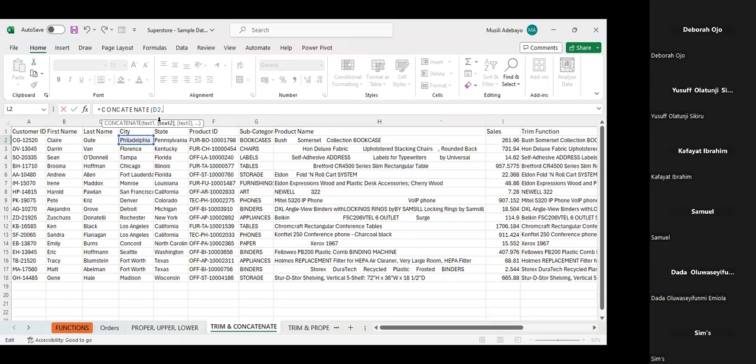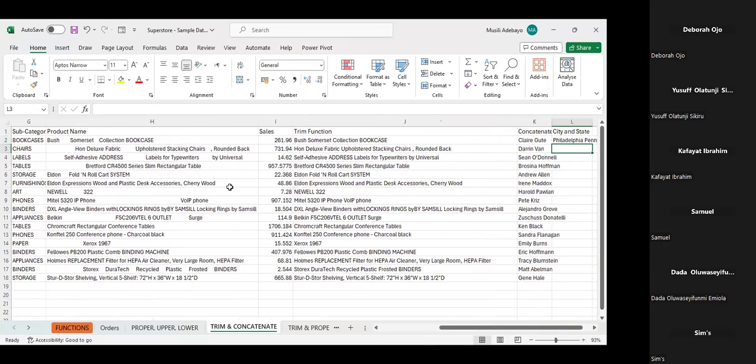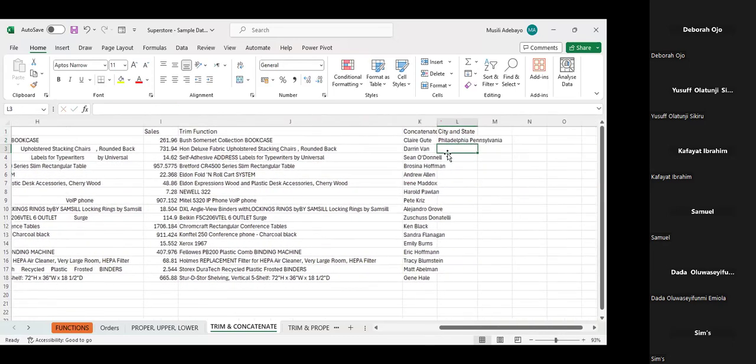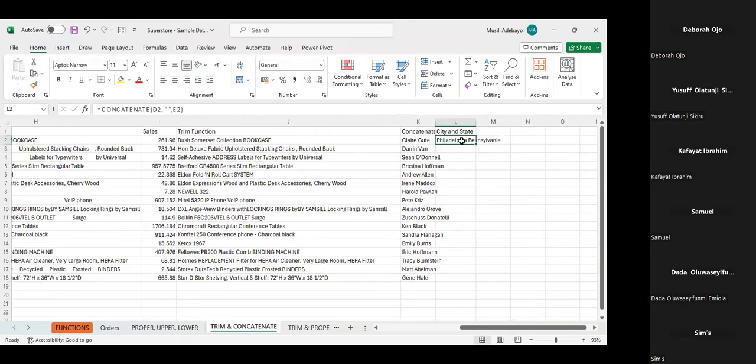Then I want a space to be in between the city and state. So I'll be using the quotation marks to put a space between them. Then comma. Then I'll pick the state. Then I'll close the bracket. And with this, I'll have the city and state.